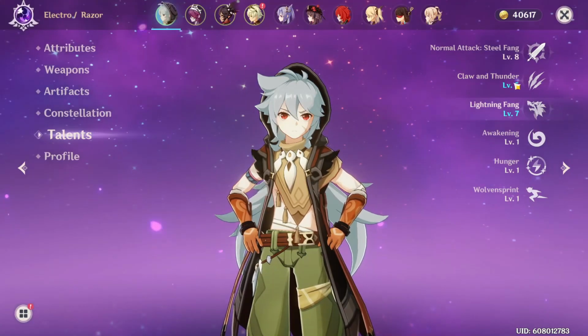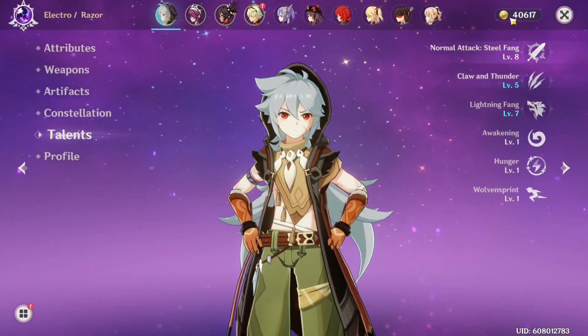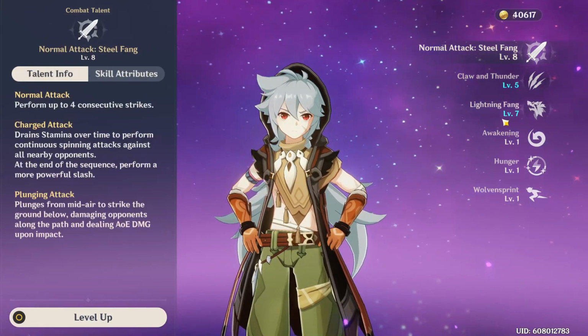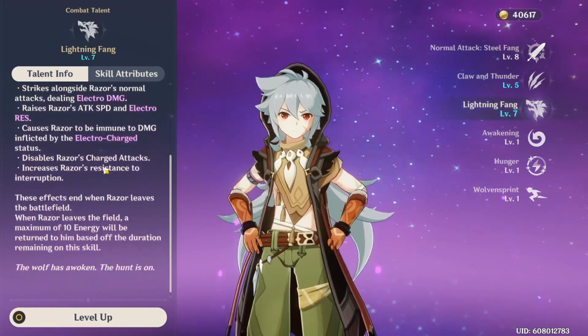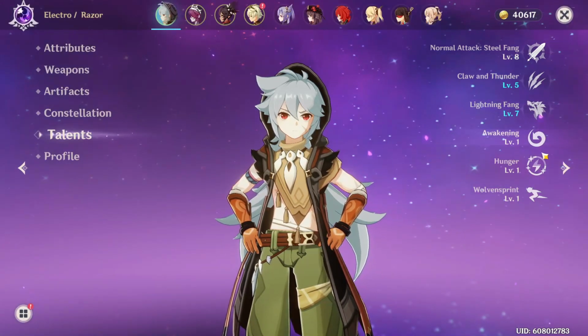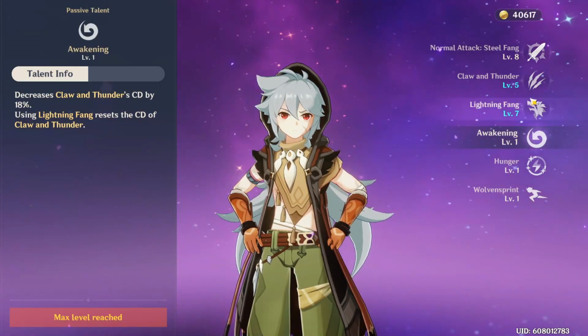For his talents, we have 8, 5, and 7. These two are a little bit low. The way I would go about leveling these is I would definitely level his normal attack first, as you would with most characters, and then his Q, and then his E. Razor benefits a lot from his Q, and every little bit of increase to his normal attack speed helps out a whole bunch.